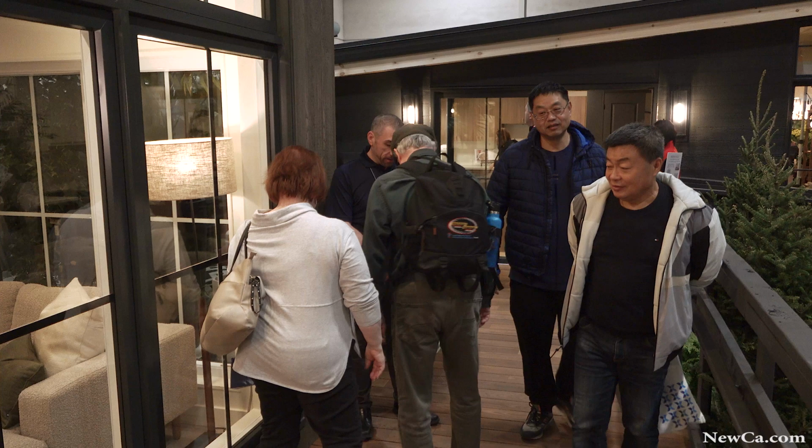This is optimal if you need a home for parents that are aging in place, or if you have children that would love to have some independence but just can't afford a rental. So this is a great solution to create a home environment for yourself, for privacy, and for extended family.